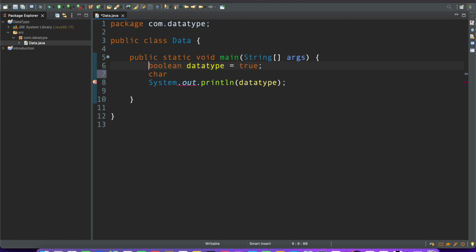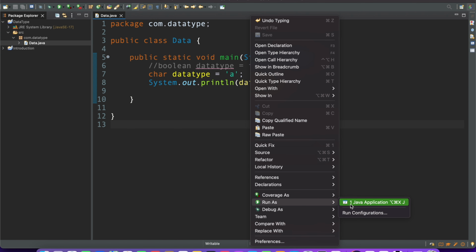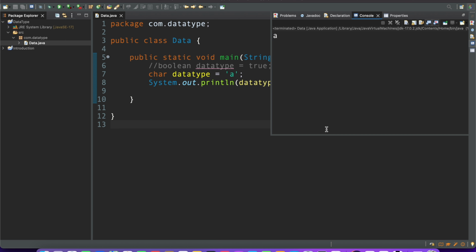I'll give a comment over here, char, then copy this, let char equal to, suppose I'm giving char as a, then semicolon, and save this and run this. I have declared the character as char, data type as a. So as you can see, the char has been printed, that is a.